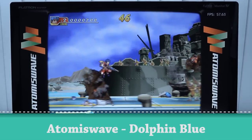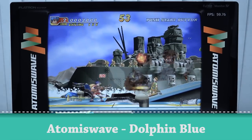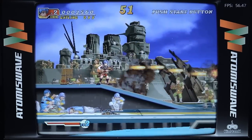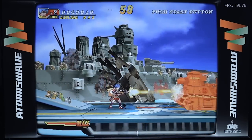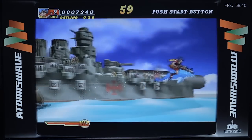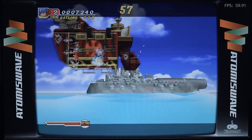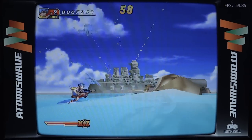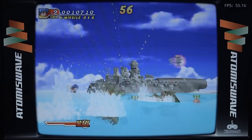So for the next test, let's try a little bit of Atomiswave. This is a system that does not run great on the cheap of the cheap boxes. The optimization has been done very well because I notice it runs quite a good FPS, not 60 FPS all the time. But I'm surprised. Now you can hear it stutters a little bit. You don't see it in the FPS, but I can just hear it. Yeah, there we go, 55.